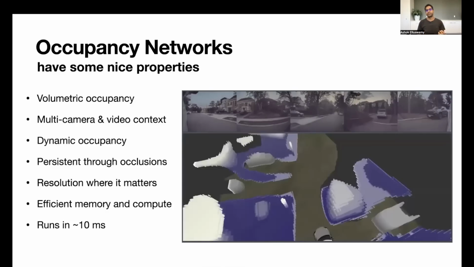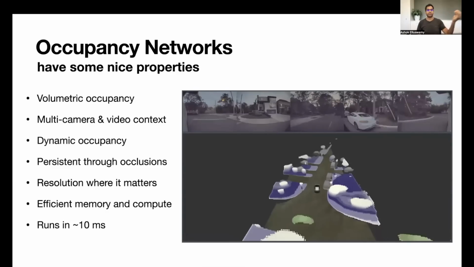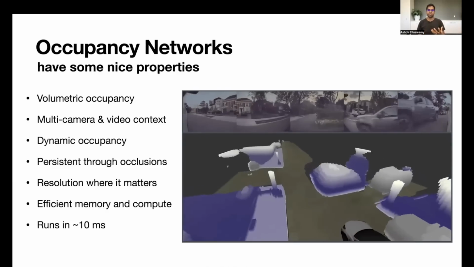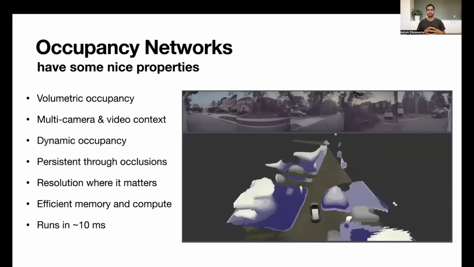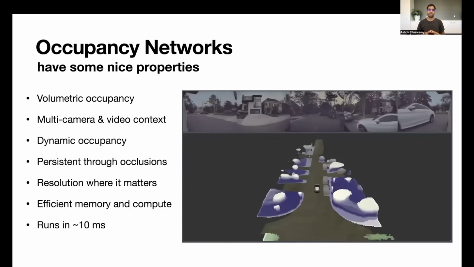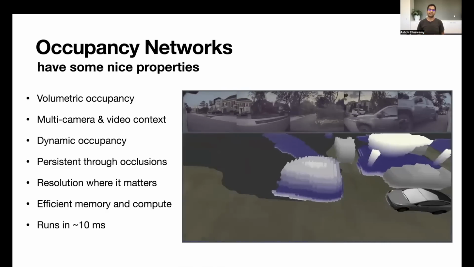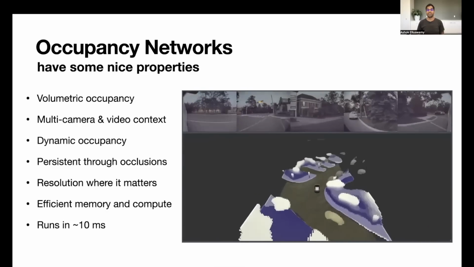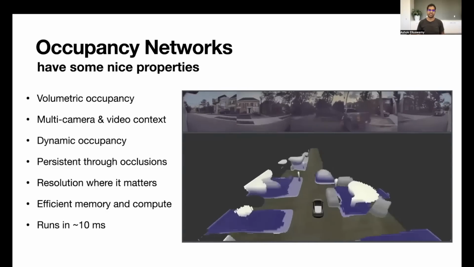Like I mentioned earlier, dense depth or drivable space in the image, there is very low resolution far away and very, very high resolution close by. But in the occupancy networks, you get almost uniform resolution throughout the volume that is relevant for driving. And that makes it extremely efficient. The networks that I'm showing here, for example, run within 10 milliseconds on our compute platform. This enables the network to be run at 100 Hertz, which is much faster than what the camera even produces the images at. How is this done?